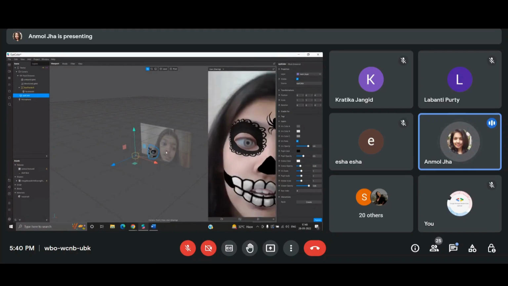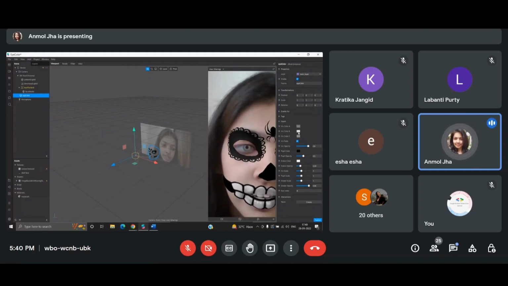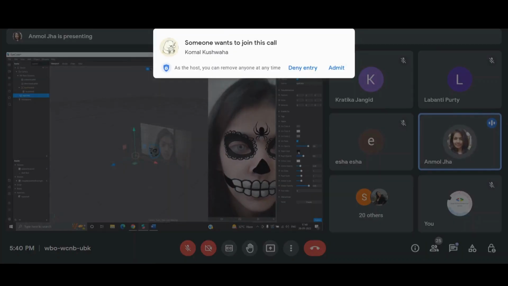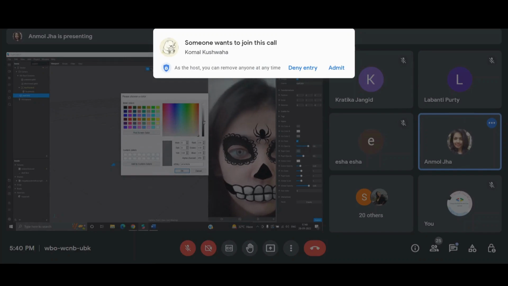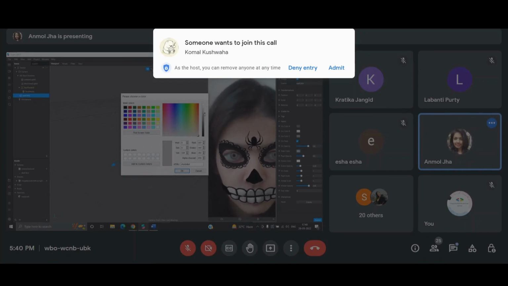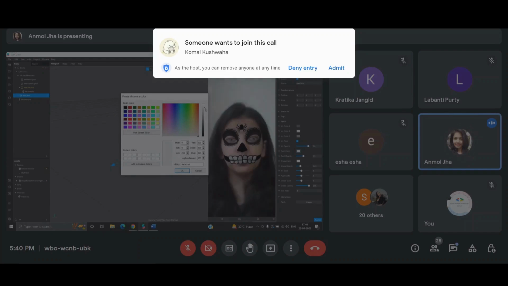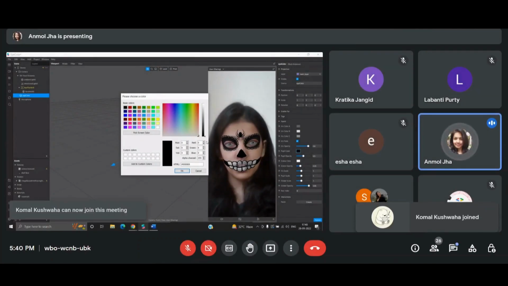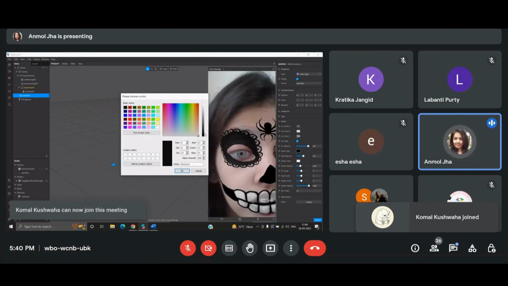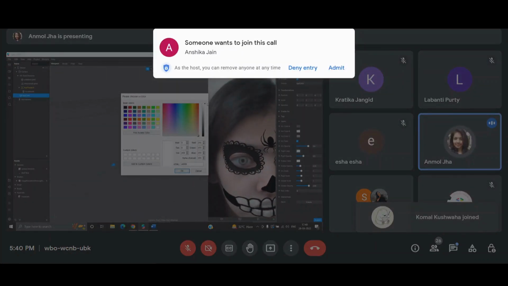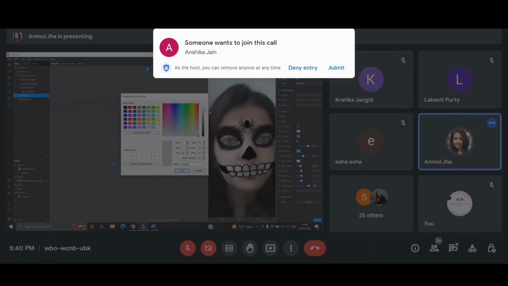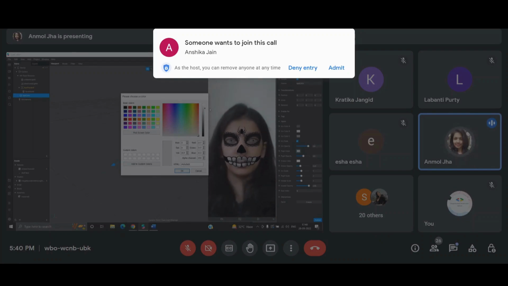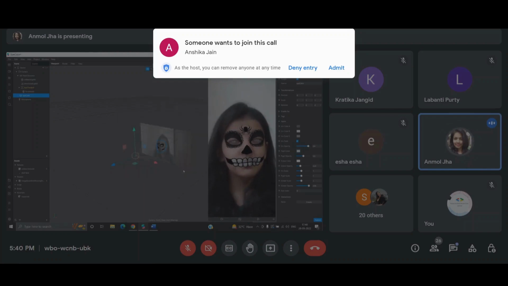You can see I have changed the color of my eyes. If I want to play more with the colors, I can do it from here. I can change the color of the pupil as well. I can make it lighter. If I make it darker, you can see it grows darker, and I can make it lighter. So let's just make it lighter, more animated. Okay, so this has become very light and this is giving a very scary effect to my face.